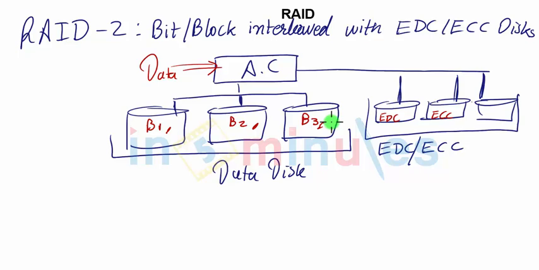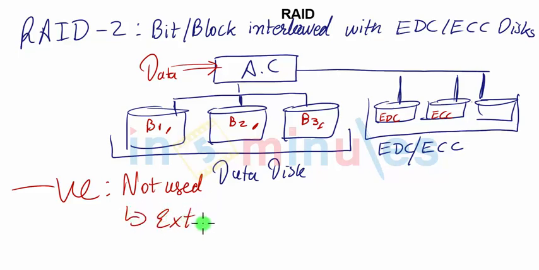This created a lot of reliability in the system, but be very careful. The reason I haven't covered RAID level 2 is its biggest negativity: it is not used. Why? While reading, you will be reading data, calculating the error detecting code again and checking it with the stored error detecting code. It is extremely slow. Mind you, not only for read but also for writing. Hence RAID level 2 is most of the time not discussed in many books, but since we are doing a detailed video, you should know that there is something called RAID level 2.